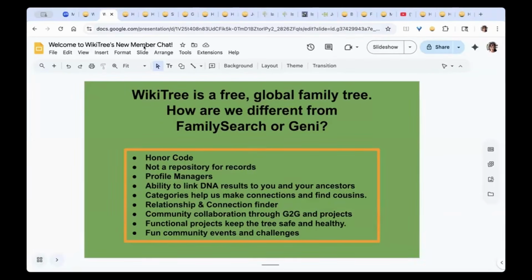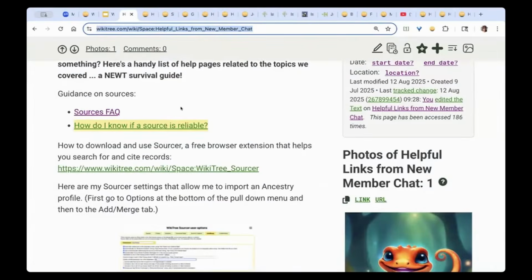Then you might have become a family member, which means that you can make a small number of edits, say adding your parents, your grandparents, and so on, up to 300 edits. As you get closer to that 300 mark, you're going to be prompted: wouldn't you like to sign the honor code? And that's our third group of members.